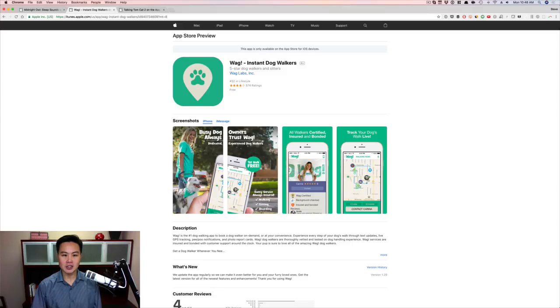And then as you can see, they're using a person's face. They're using the dog, so dog walkers like it. And then they're using some of the social proof. So here's a reason why you should download it: first walk is free. Awesome. And then every single service always insured, walking, sitting, and boarding. So it kind of goes through the features as well.